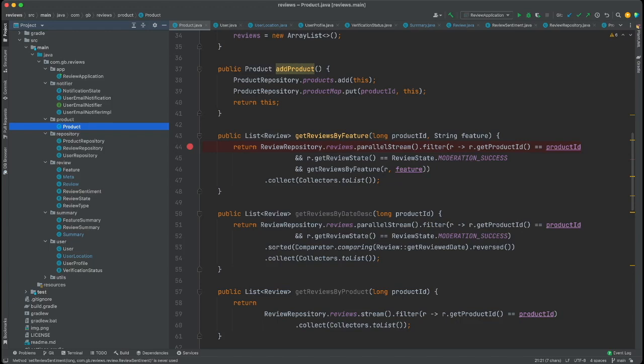But there are conditions as well. Usually we should be able to filter those reviews whose moderation is a success, otherwise they are not shown. That's an implied requirement, and we should be able to handle that. We should also handle boundary conditions. If the product ID is not present, we should throw an exception, a 404 not found or whatever it is. I think anybody should be able to justify that. Add these boundary conditions wherever required in this code.